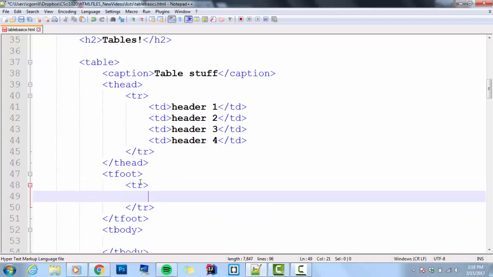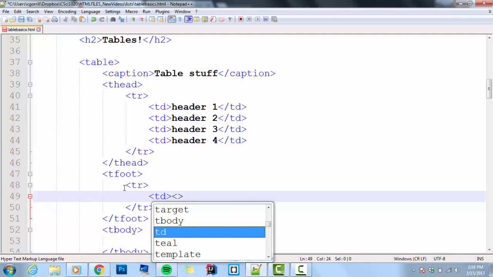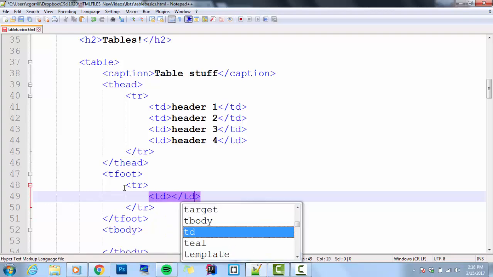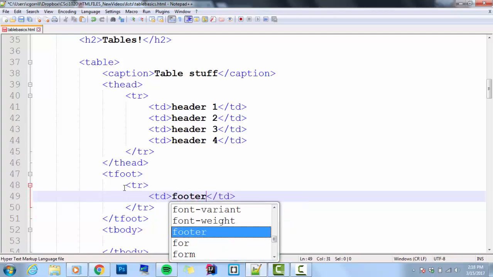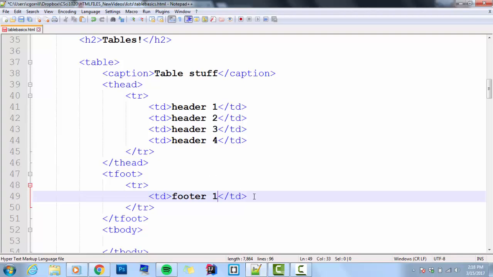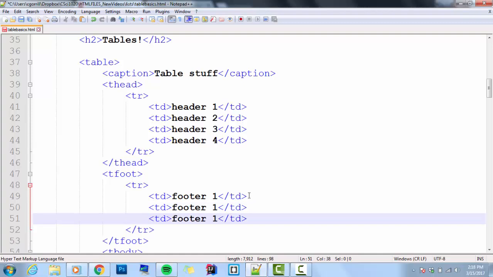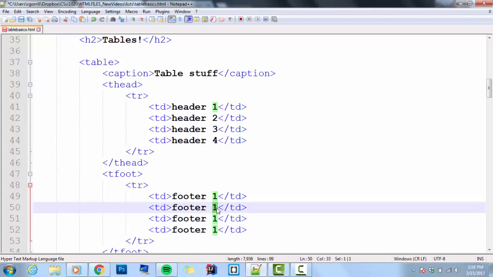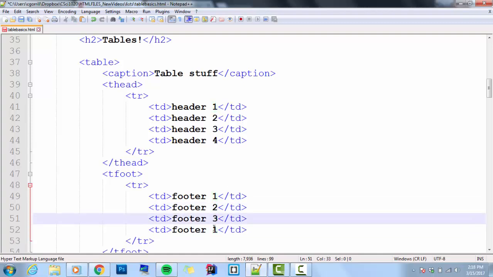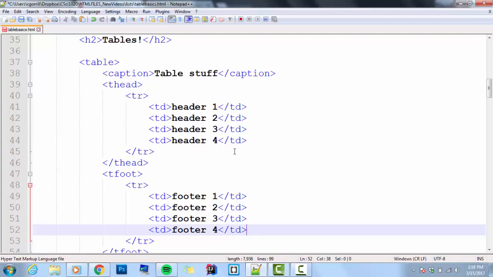Now I'm going to make 4 columns in it. A column is established with a TD, table data. Footer 1, and I'm going to copy this and paste it 3 more times. Footer 2, footer 3, footer 4.